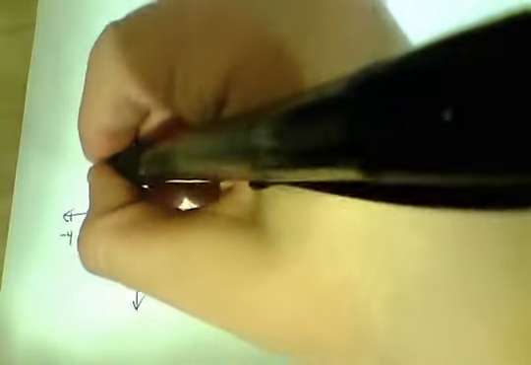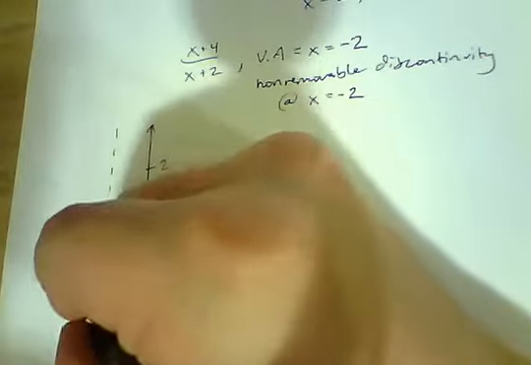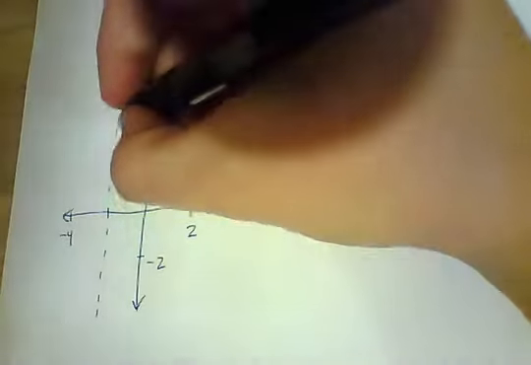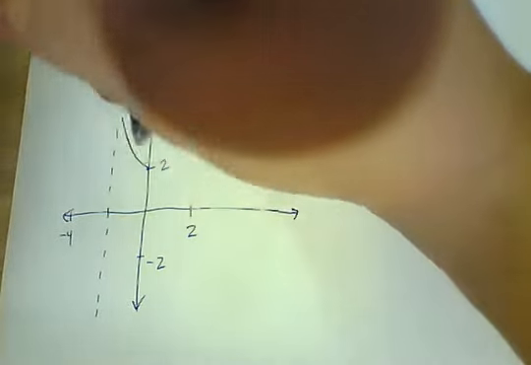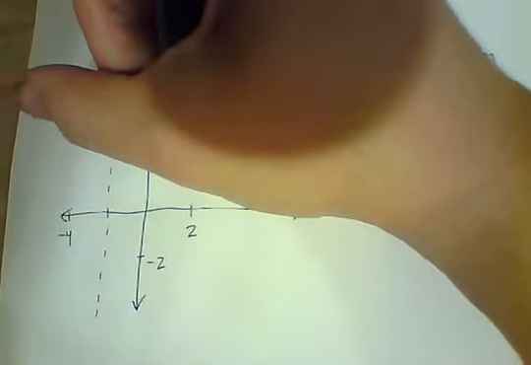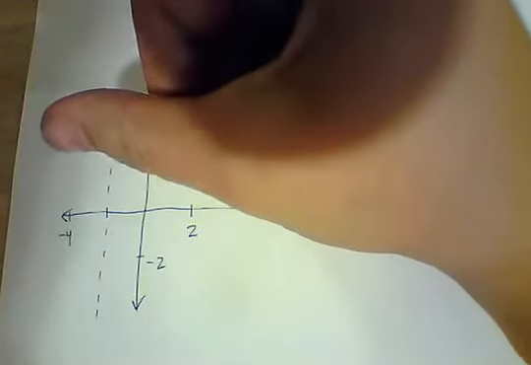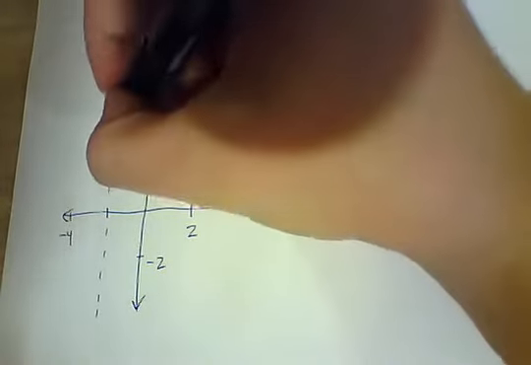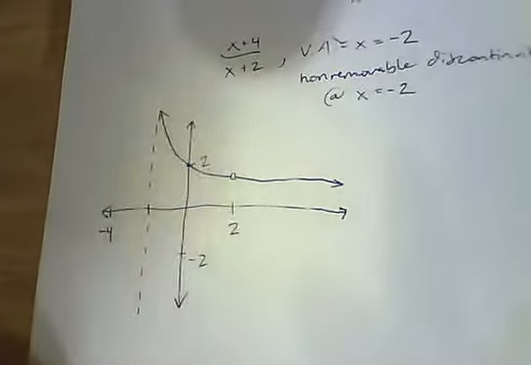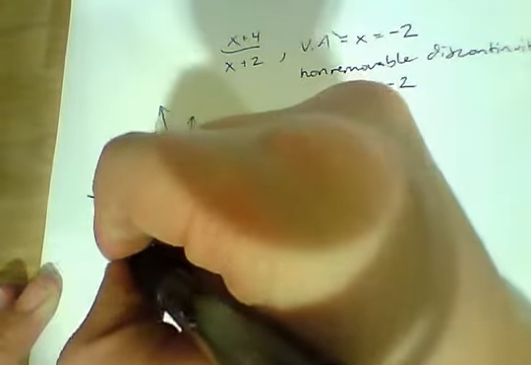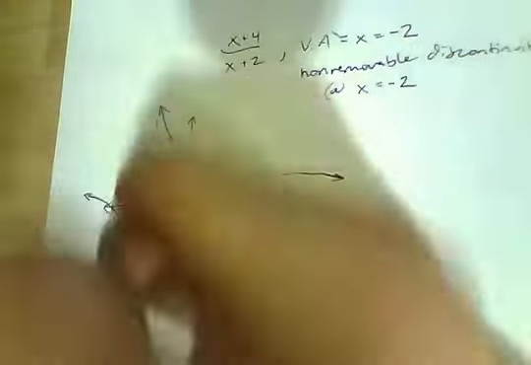We know we're going to have that asymptote here at x equals -2, so let's draw that dotted line. And here's what our graph's going to be doing. It's going to come in, and it's going to cross over 2, but then we're going to stop, we're going to do a little hole, and when x equals 2, we have that hole, we have that removable discontinuity. And yours shouldn't flatten out like mine, it should go a little bit down. I'm not a perfect graph drawer, I apologize. But from the other side, we would cross over at 4, and we would just swoop down to -infinity.